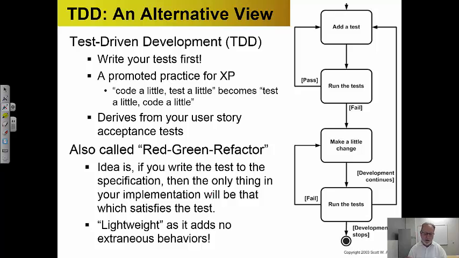I don't know how alternative, but a different view that Agile put on this, since we're doing a lot of Agile in this class. In particular, a best practice that Agiles talk about is what's called test-driven development, or sometimes called red-green refactor. Test-driven development, what is it about? Go and look at the specification and write the test first, is what it says. Go write those 4 tests for the Fibonacci sequence first, all right?